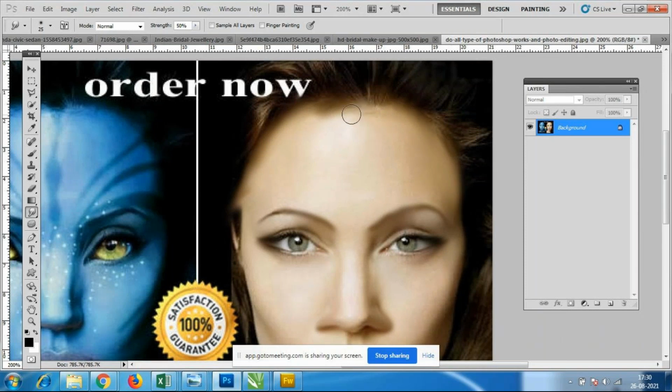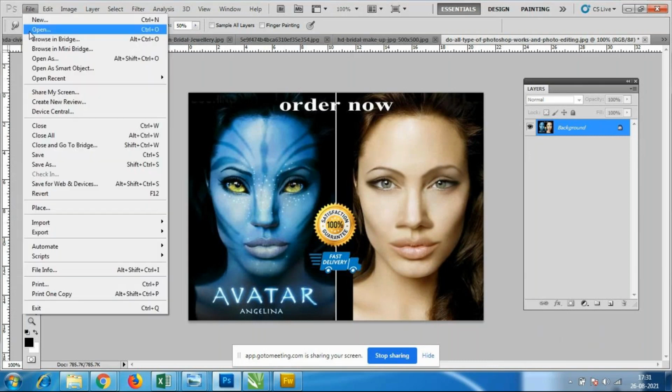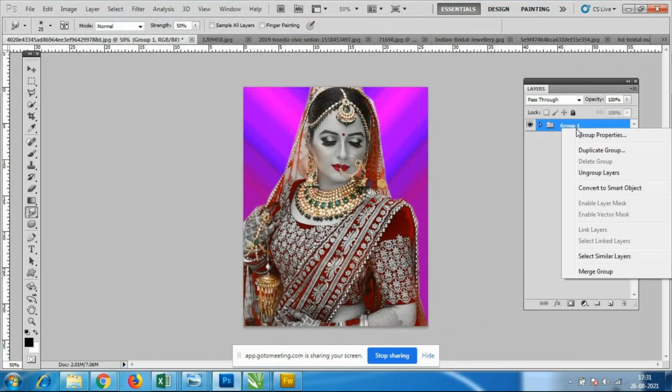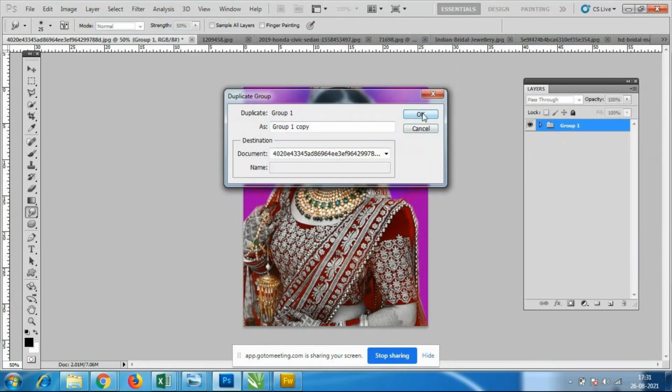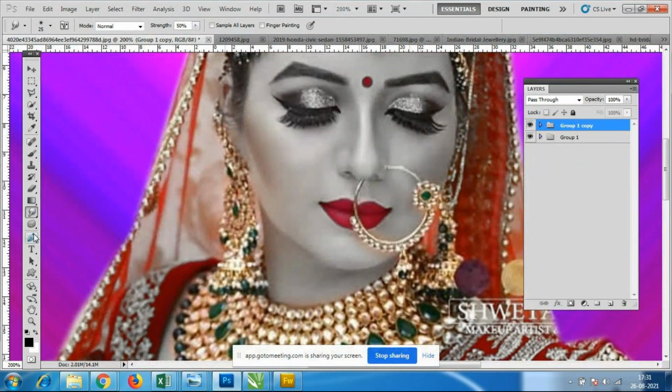Very slightly, this is how to use it. I have given so much strength, so you have to reduce the size of this. Control Z, Control Z, Control Alt Z, like this. It will not go back. For any of the images, take a duplicate copy of this and zoom in. And if this girl is smiling, use the smudge tool.